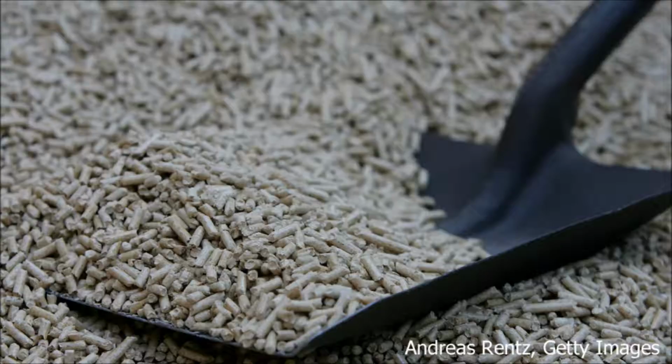And there actually is an industry standard. There's a Pellet Fuels Institute. There is. Most bags, I don't know if yours do, I haven't even looked, but most bags actually have the content measurements based on the Institute standards right on the bag. They do, and the bags are not all the same. Some are different, and it's kind of a generalization that people put on the bags to give you an idea what the average moisture, BTU content, and ash content is.